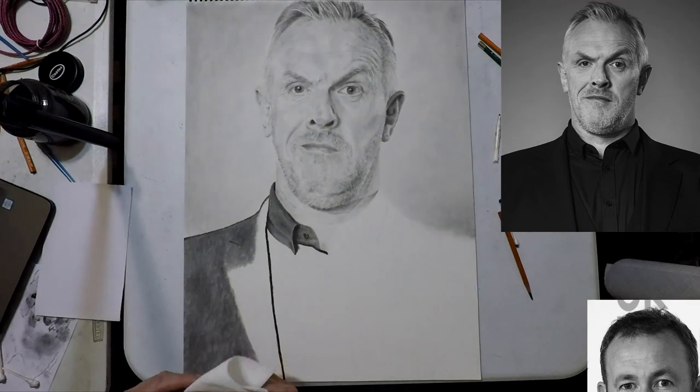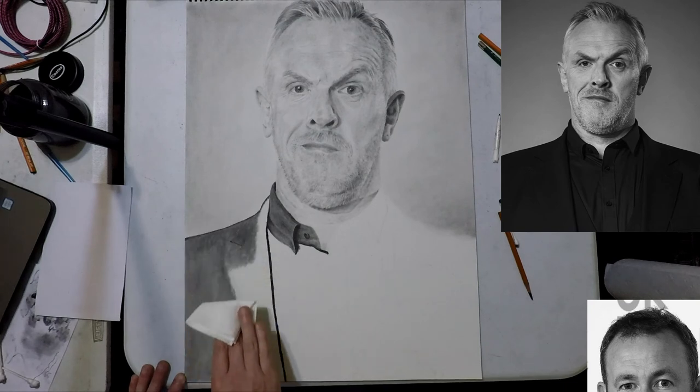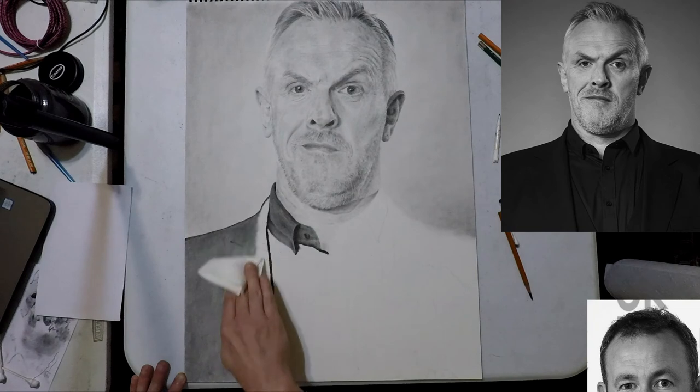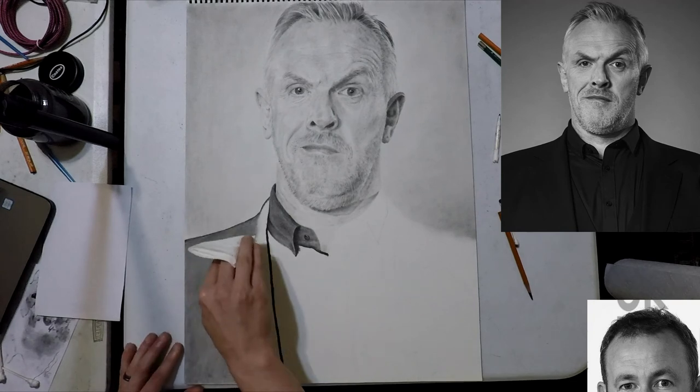And then I'm going to grab a paper towel, fold it up and wrap it around my fingers, and then pull straight down. All those little scrub marks that the Q-tip left are going to disappear, and the jacket is going to get way, way lighter than what it is. But it's all smoothing itself out and coming together as a solid, smooth unit. So that's the base layer to this.